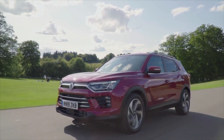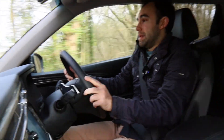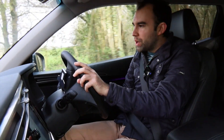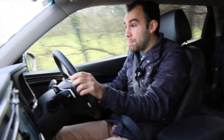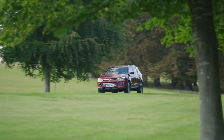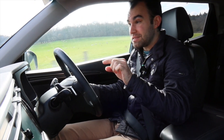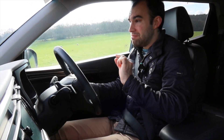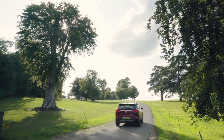Now we come to this car's big black mark: its engine and gearbox range. I would recommend going for the 1.6-litre diesel, partly because it's got a bit more torque, it's quicker and more responsive than the petrol, and it's the more flexible engine. The Korando is very unique in the small SUV class, because if you go for the four-wheel-drive diesel, it can tow loads weighing up to two tons — remarkable in this class, where things like a Sportage can only pull around 1,500 kilos. It's a very flexible and practical car. But if you don't want a diesel, you're left with the 1.5-litre turbo petrol, and it's not this car's best attribute.